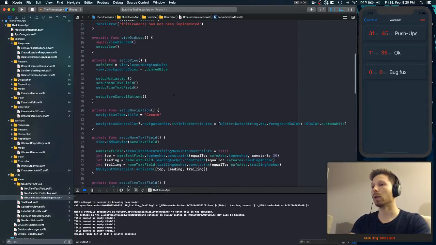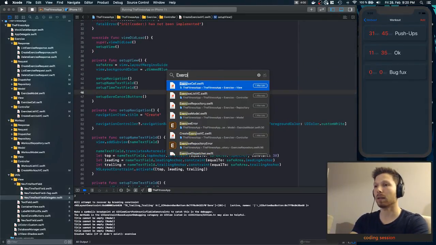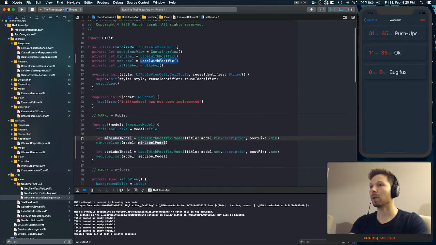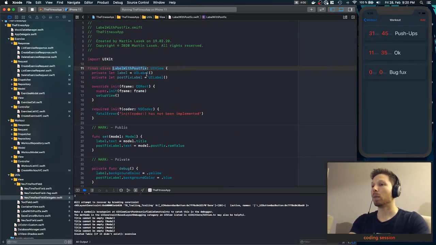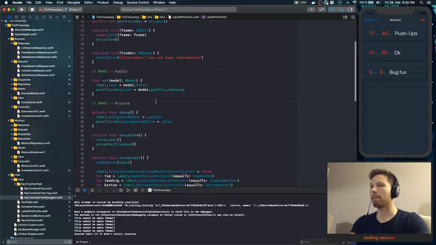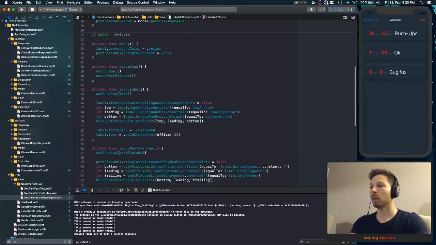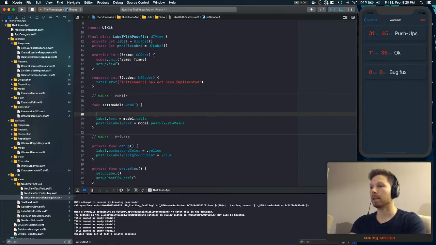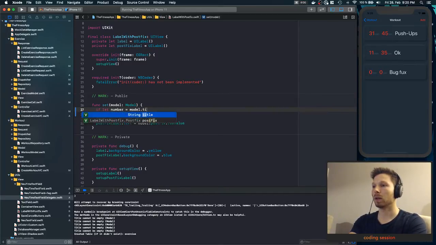So what we can do for the exercise cell at least is for the min label, basically that one. Label with postfix. If we are setting stuff like that, model title is already... if let number model title.